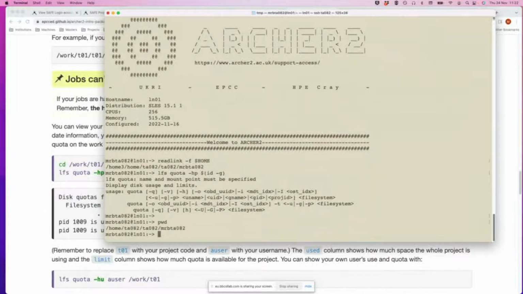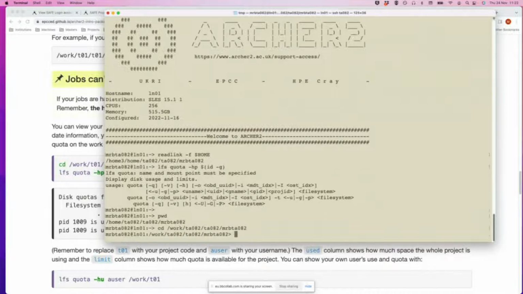Where I'm at the moment, I'm in home, and that will be my username. So I can go back to that command, but I'd missed off the location I'm interested in.